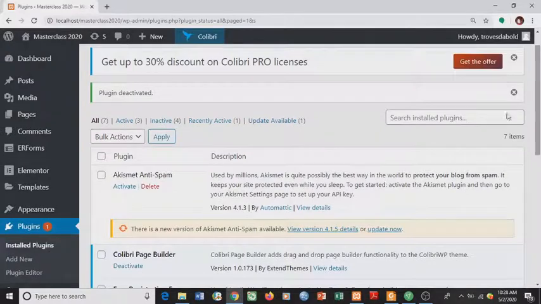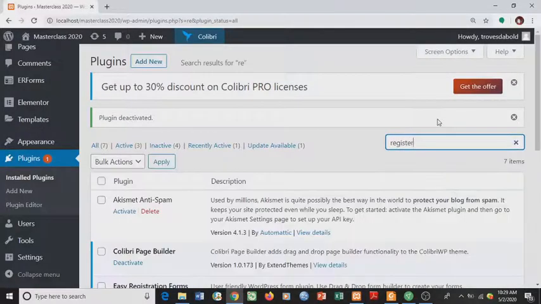So I want a plugin that can serve the purpose of helping people register on our website as well as helping them log in. Most of the times, in fact 99% of the times, plugins that allow people register also come with a login functionality, as well as a functionality that allows you to create any other form you want to create with them. So let's also go and search for registration.